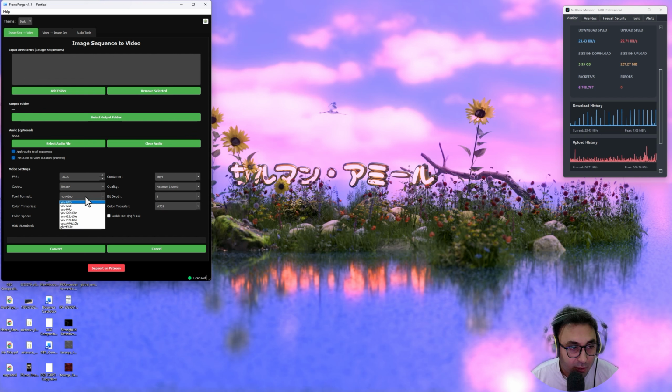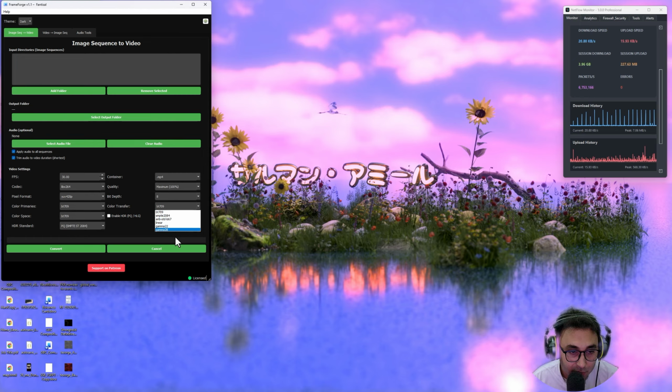And here we have the pixel format as well. So Apple format and some bunch of other AVI and etc. Let me check. Yeah, we have AVI format here as well. The color primaries and the transfer here as well.